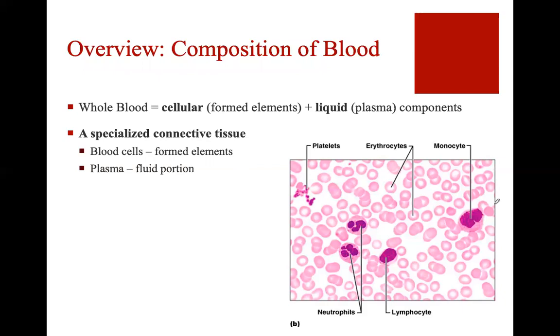When you look at the composition of the blood, you have what we identify as the cellular components, also known as the formed elements, which are basically your white blood cells, red blood cells, and platelets. And then you have the liquid portion, which gives your blood the fluidity, also referred to as the plasma. So in this picture, you can see the formed elements labeled. Erythrocytes, as we will learn, are your RBCs. Platelets are responsible for blood clotting, and then monocyte is one of the 5 major types of white blood cells, which are responsible for our defense. And you can see the other types of white blood cells labeled down here.